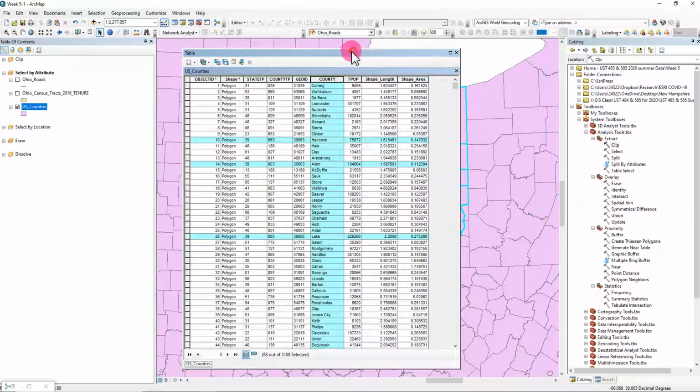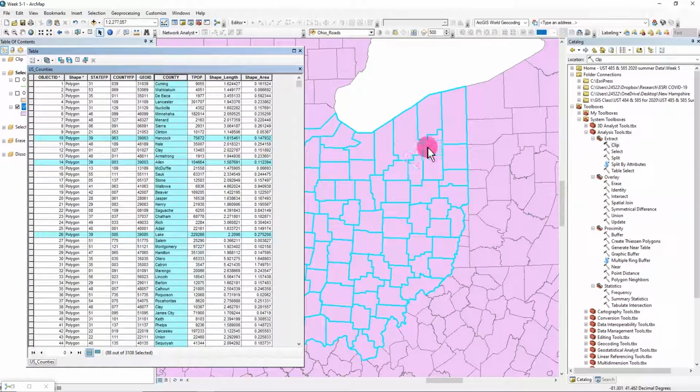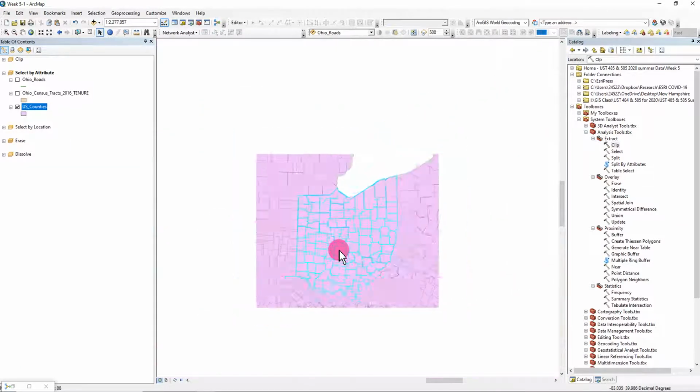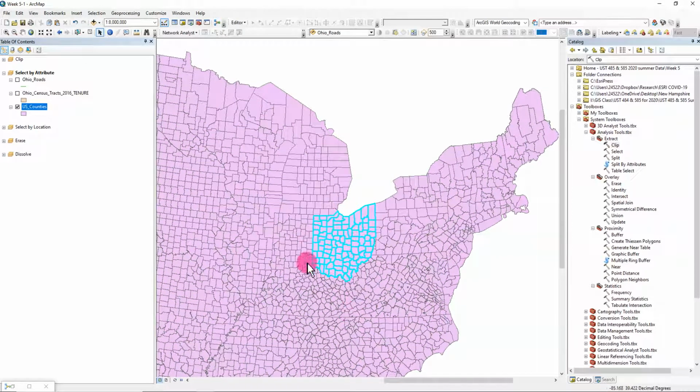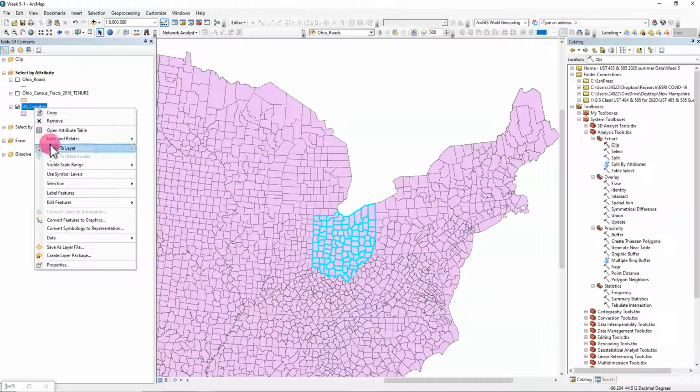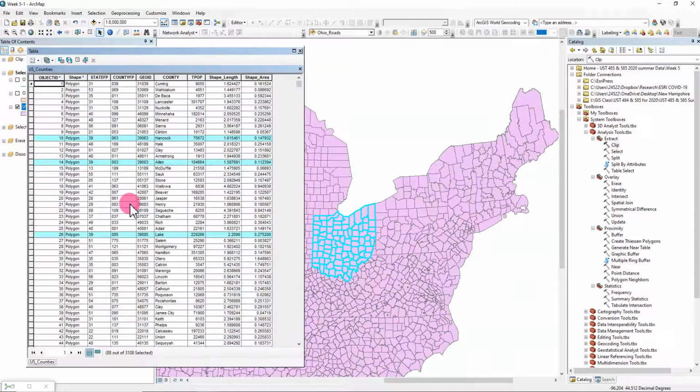Now if I move a little bit here, we got 88 counties. We just selected 88 counties in Ohio through Select by Attribute, right?